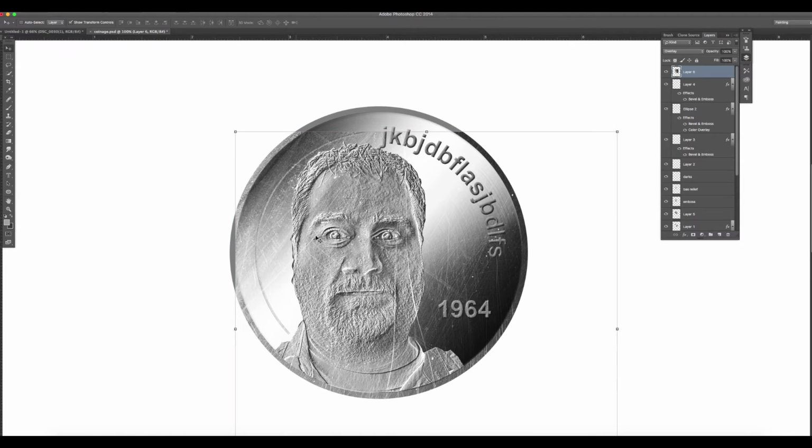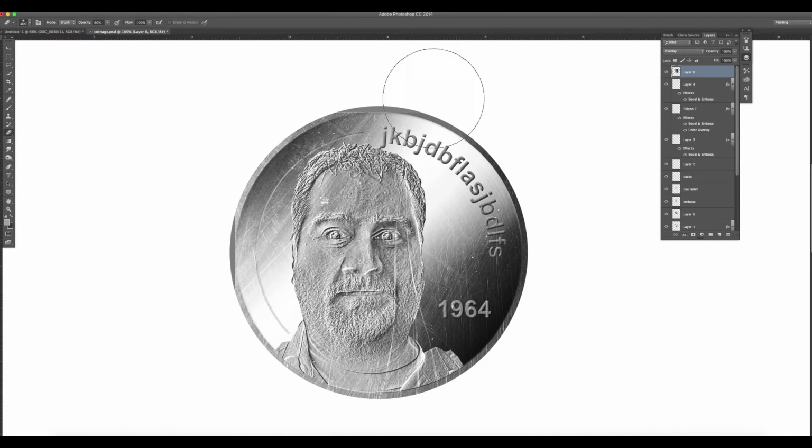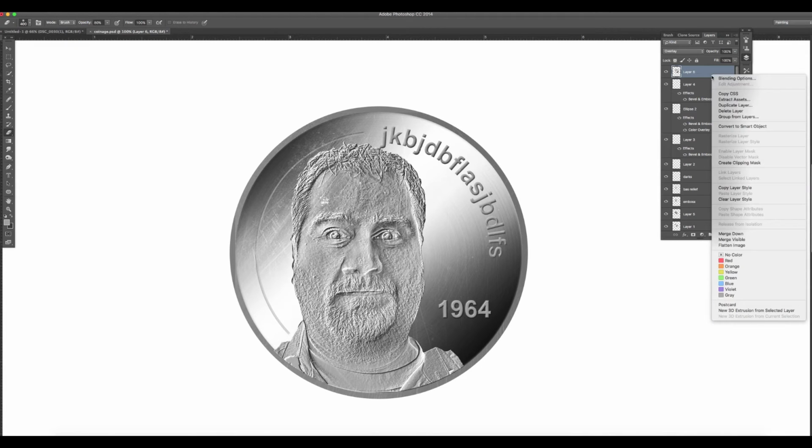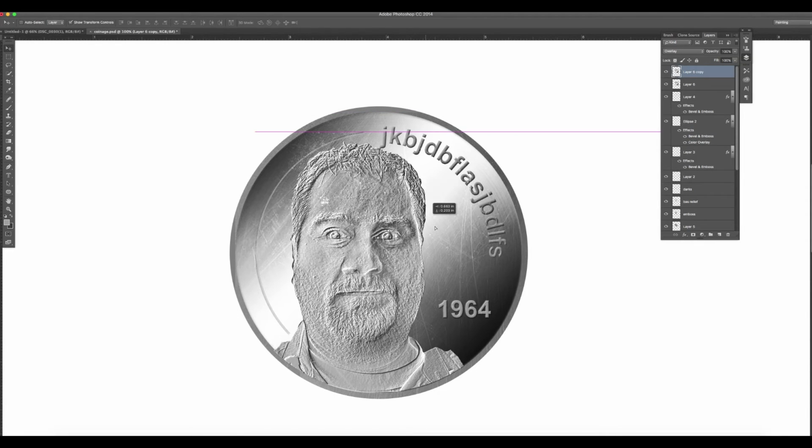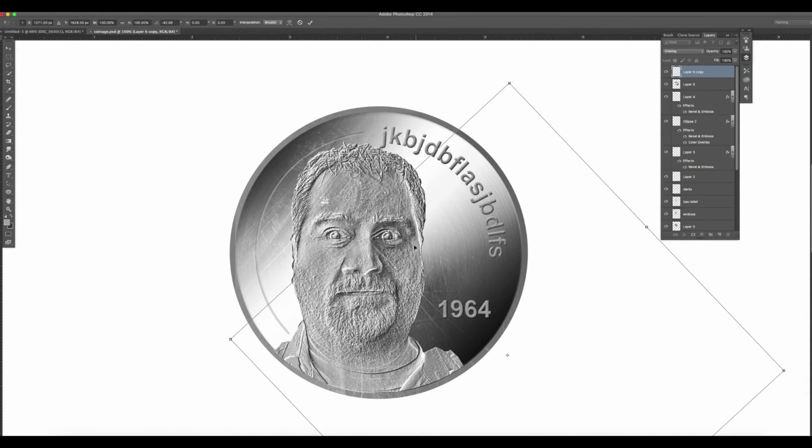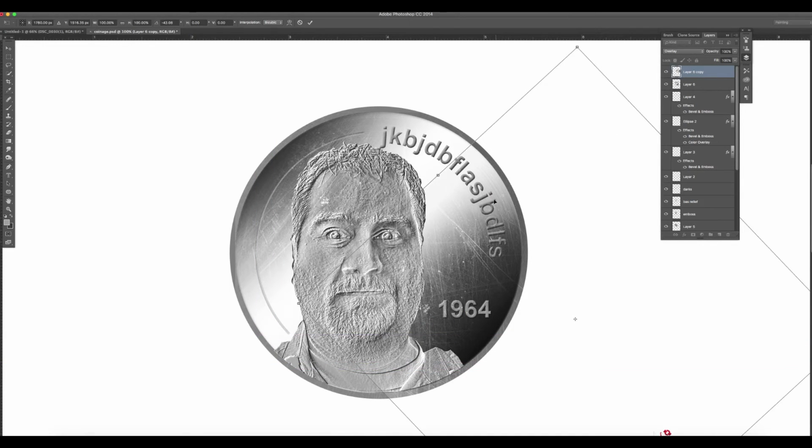So I'm really liking what's happening here. With a soft eraser at about 80% or so, I'm just going to erase out the areas that I don't need, especially if it clashes. And then if I like that, let's take and duplicate the layer. You can use Command J for the shortcut, or just right click on the layer in your window and go duplicate layer. And we can move that texture over, rotate it. You don't want it to look like the same repeating pattern all over the place, but then just selectively get rid of some of the areas that you don't want.